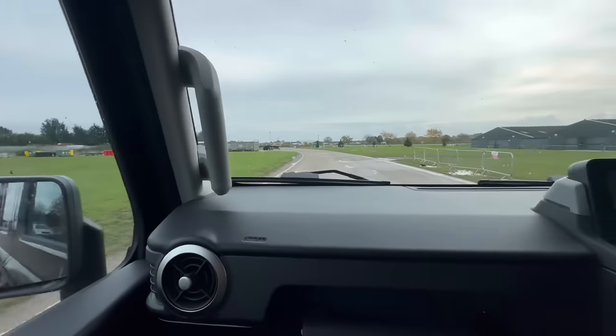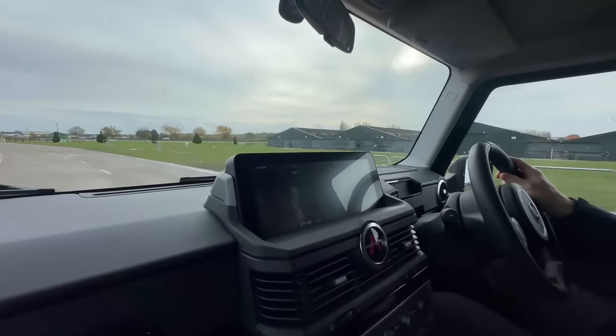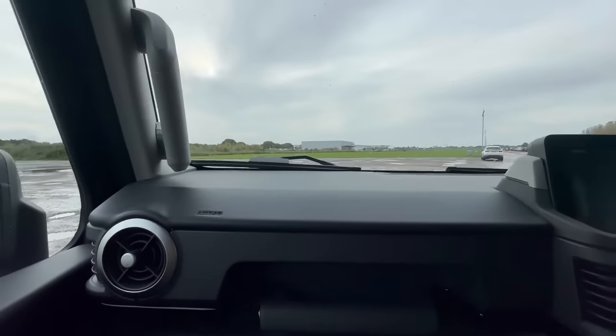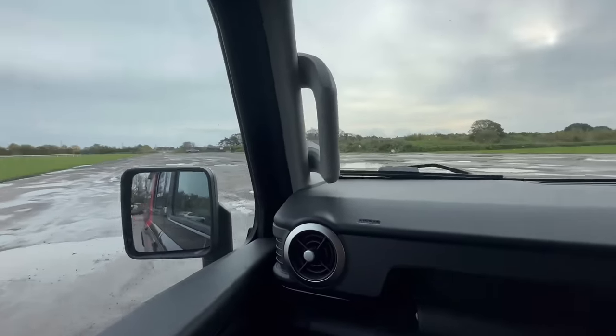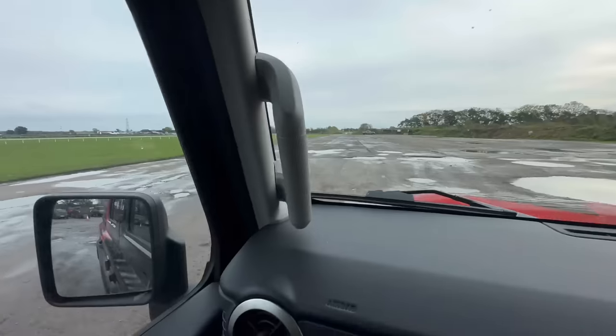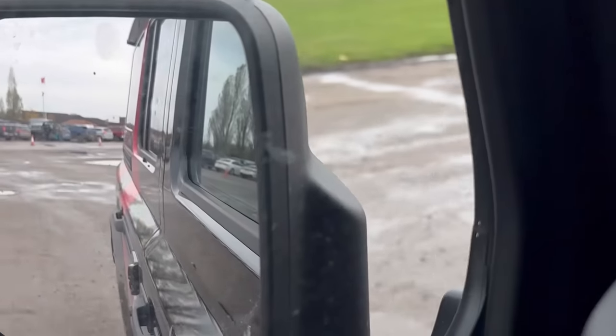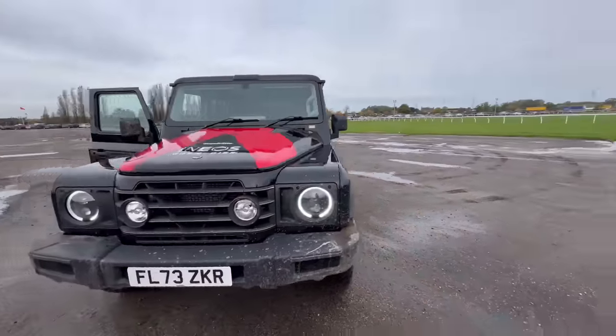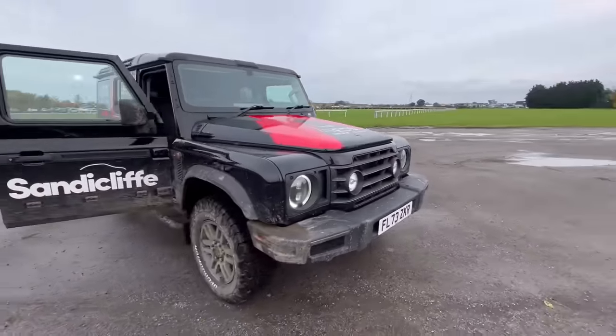So this Grenadier is a petrol one, and they also do a diesel, which is quite evenly matched across the engines. And it's just personal preference, I guess, for people, whether they have a petrol or a diesel. Some countries prefer petrol, some prefer diesels, covering all bases. Very quiet in here. Compared to a Defender, it's... It's already got some muck on it. Those lights are nice, aren't they?